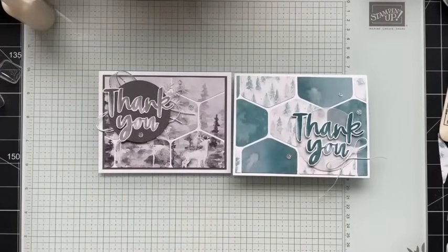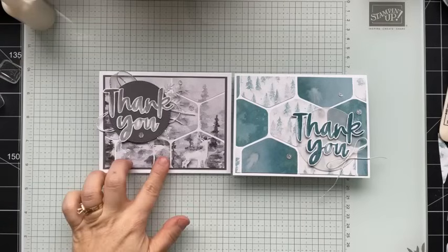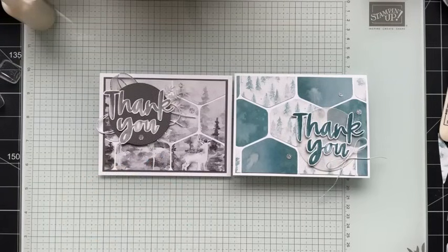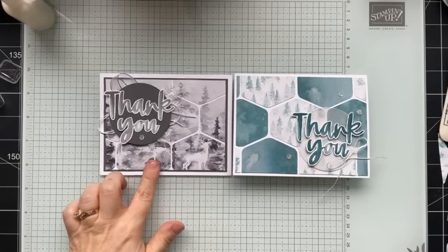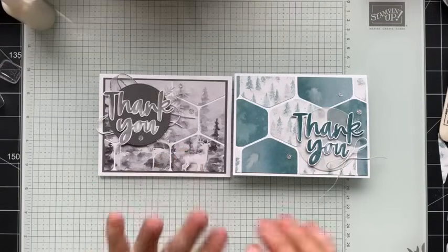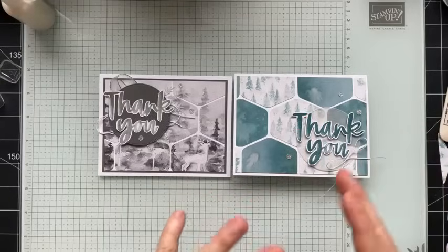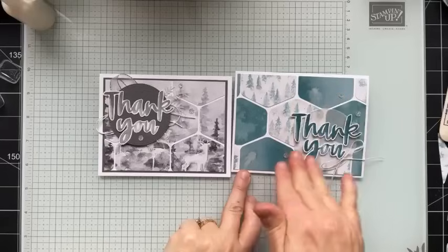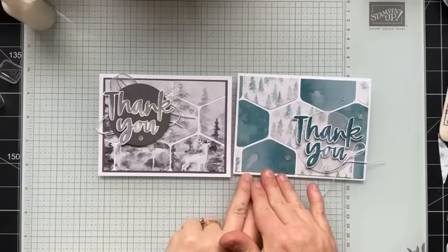That beautiful meadow one that I used a couple weeks ago would be beautiful using this technique. So would the One Horse Open Sleigh DSP. Those are great pattern papers for this kind of a background. But when you don't have a full scene, or if you don't have enough scraps, then that's when you can throw in 2 or 3 different patterns and it would look really fun.